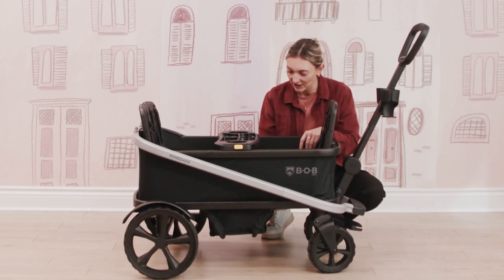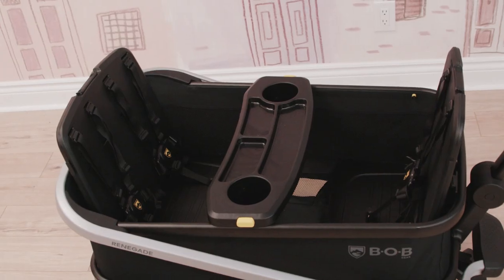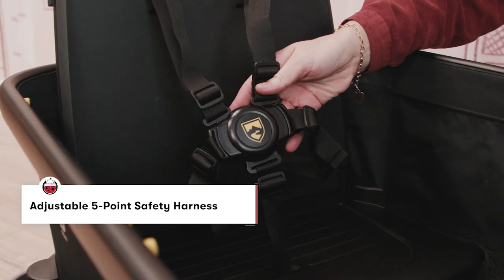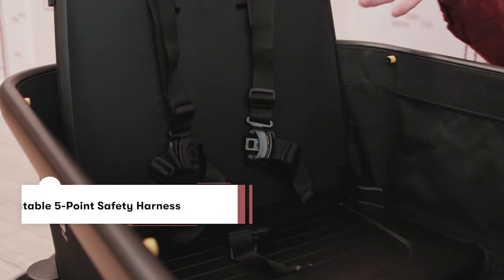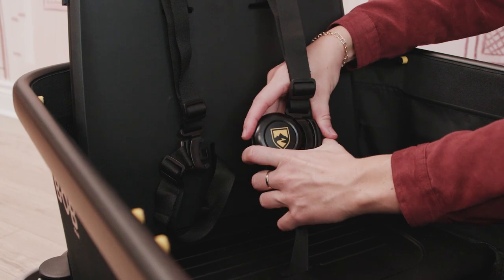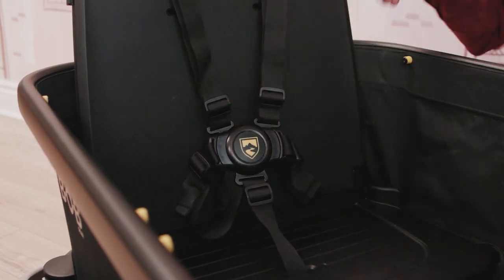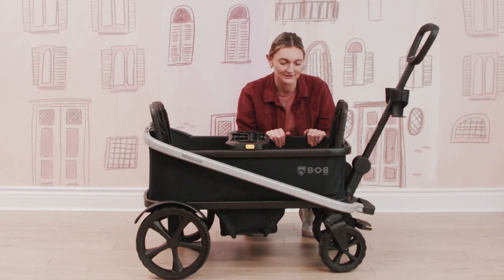You also have mesh ventilation on the bottom for some nice airflow. Moving on to the seats, you have a really nice seat here with a five-point harness — every single seat has a five-point harness. You just have a simple buckle, and you can remove your buckles, have your little ones sit in, and then buckle them up with ease. It's super simple and super convenient for that optimal safety as well.